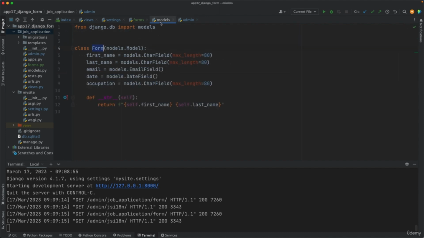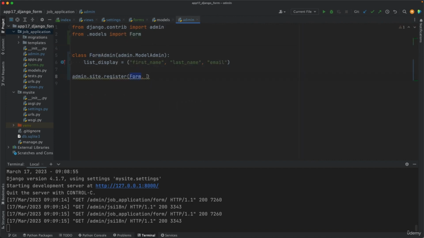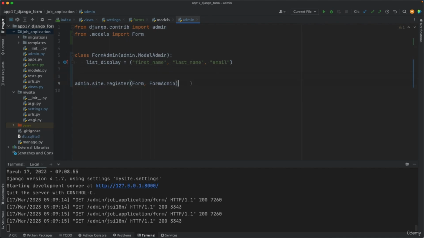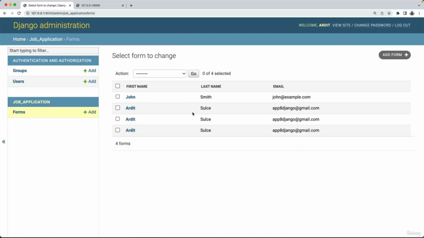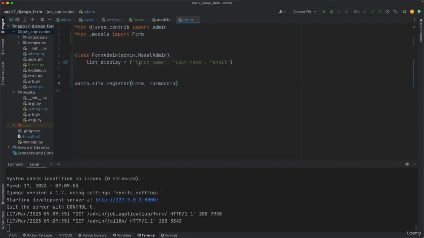Form is the model from models.py, and then comma form admin, right? That's it. Let's refresh. This time we see this view. So now we have customized it. We want to see the first name, last name, email.